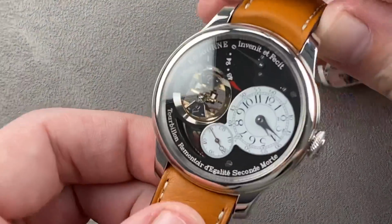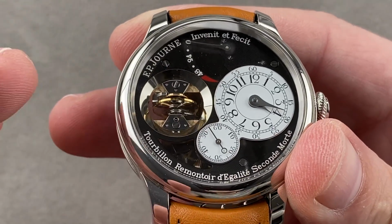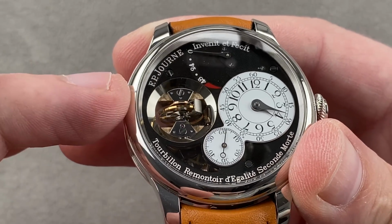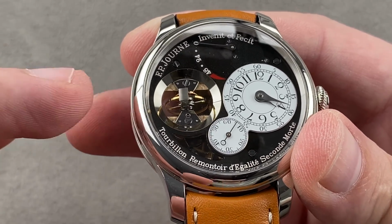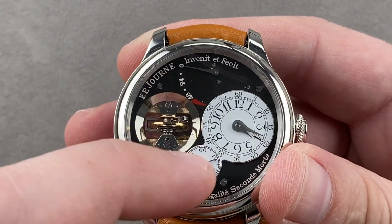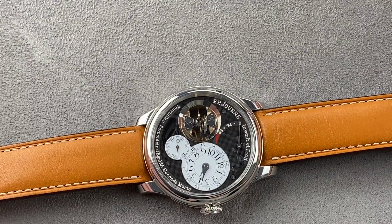Meaning, for the portion of the day when the watch is not on your wrist, it will serve the age-old pocket watch intent of a tourbillon that evens out the effect of gravity. Because it has that same orientation no matter how it sits on your dresser at night, it is going to be telling better time, more consistent time, than a typical tourbillon wristwatch, which will often put the axis of the tourbillon in the same plane as the dial, which is not useful for evening out the effects of gravity.